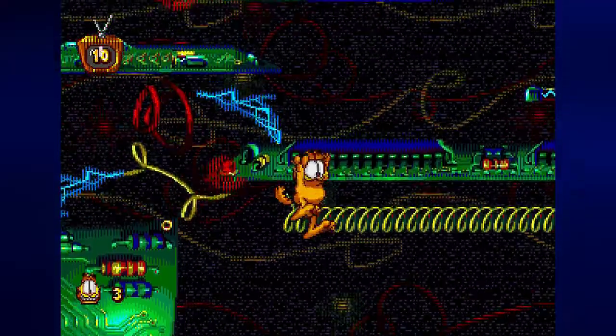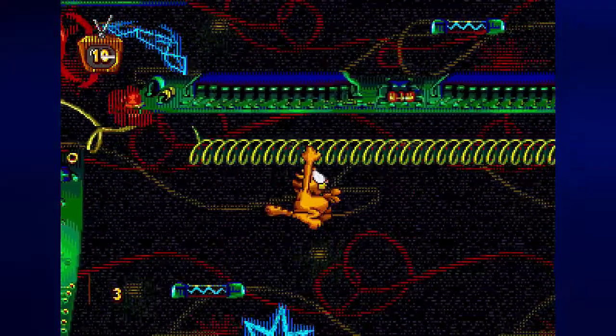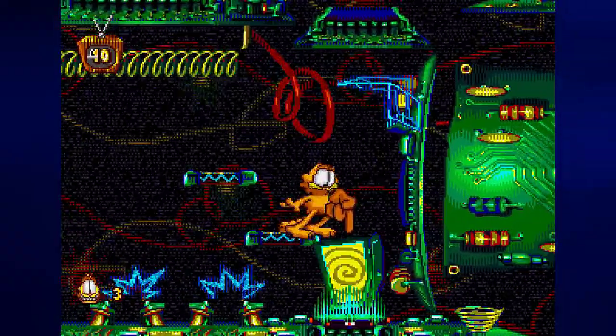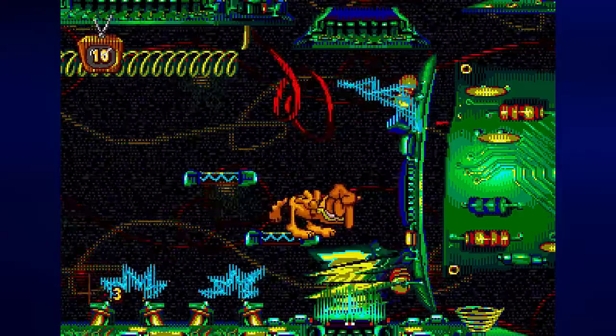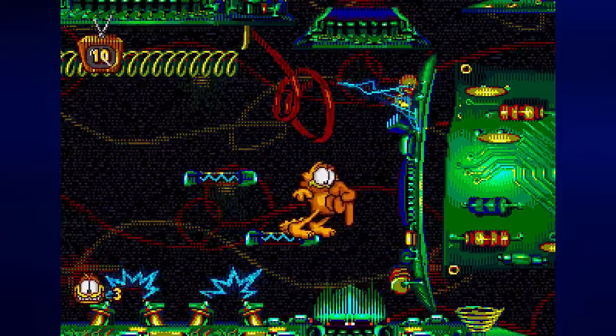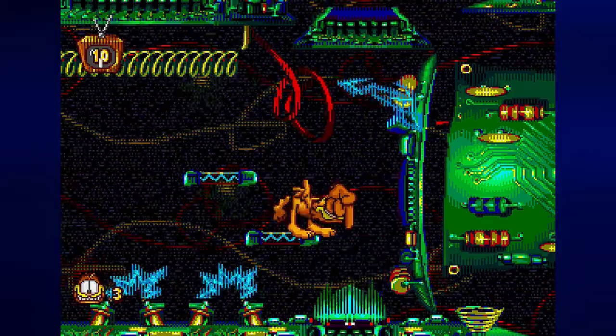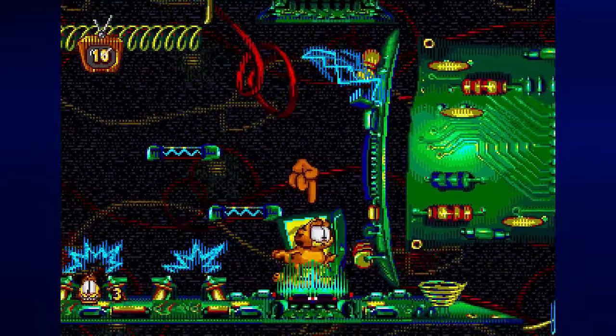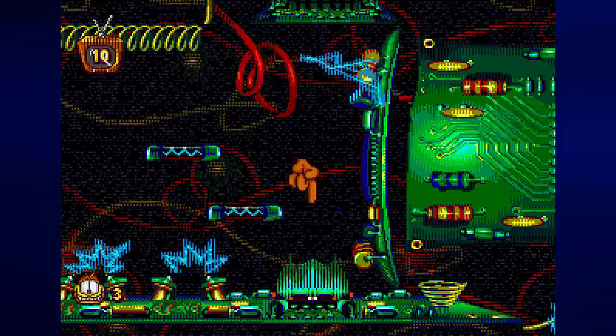Anyway, by jumping into this, we can climb on this. And if the person out there would stop screaming, that would be great. There's a portal right there. We need to jump into it. Also, the little electricity fields will damage you. You're probably wondering about that.